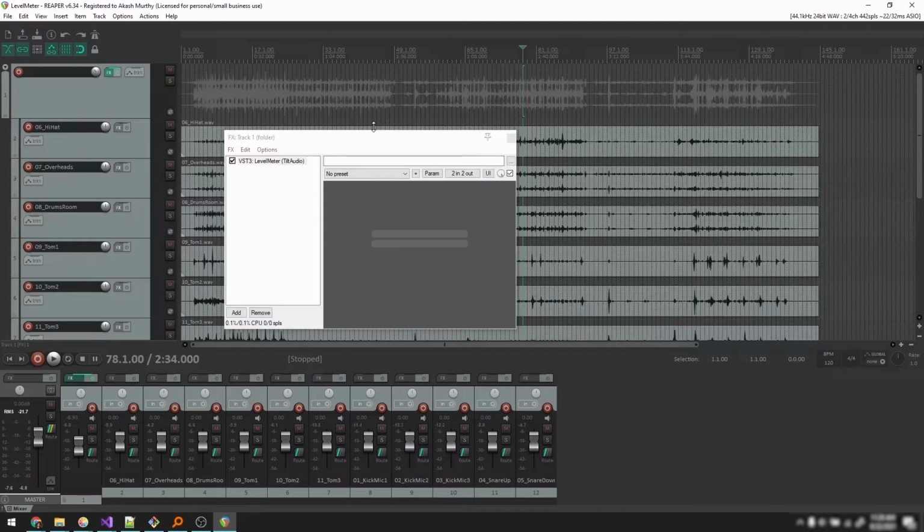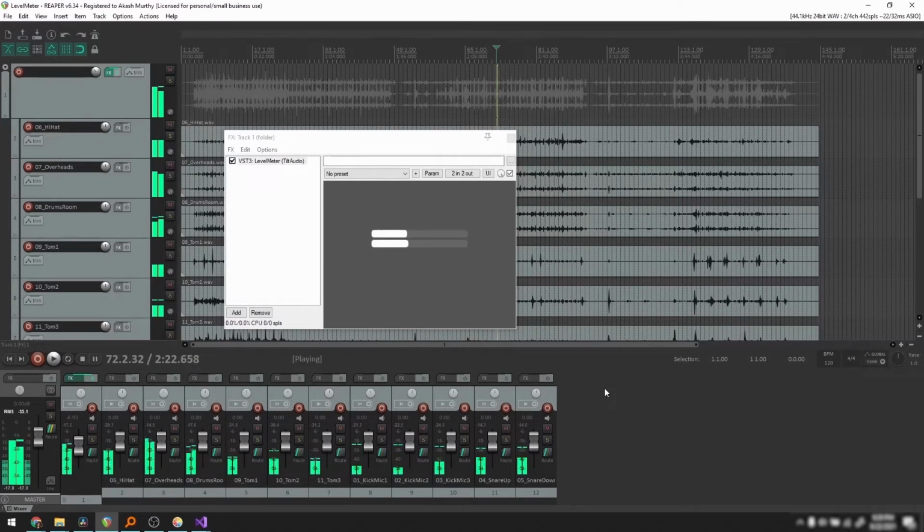Beautiful. As easy as that. Before we move on to the other meters, I'd like to just point out that it's a bit jittery at the moment. Take a look. It's not very smooth. The movement is sort of erratic, and there's a lot of urgency in it. So we want to just calm the meters down a little.